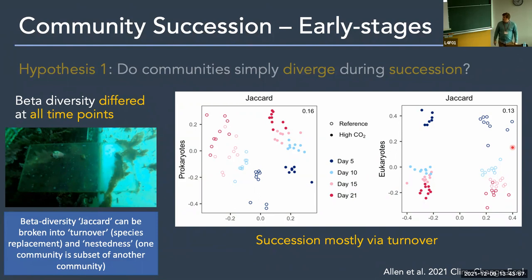So what we see for both the prokaryotic and eukaryotic, where we have the prokaryotic on the left, is that they are entirely divided. On the left here, you have the reference communities, and on the right, you have the high CO2, and you have exactly the same within the eukaryotic. So this follows our model of a turnover. The two sites, the control and the high CO2, go off in different directions. There's not some sort of subset, there's just completely different composition in these sites, suggesting there's very, very big changes. We also see that there's some changes over time. So you get not only different community, but even over a 3-week period, you see the changes are separate between the two sites.